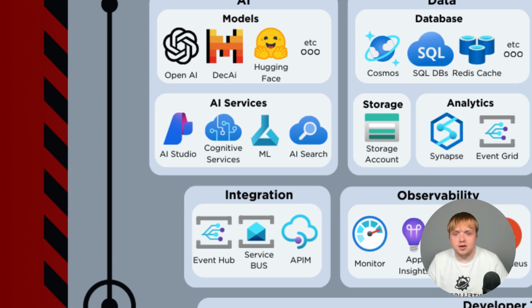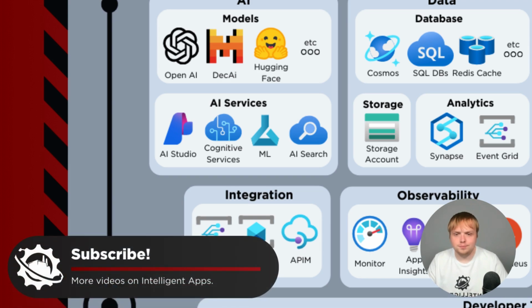Then we've got Event Grid, which is basically a fully managed event routing service. And finally, we've got Azure APIM or Azure API Manager, which allows you to publish APIs to external or internal customers. But it's also got an interesting use case that enables you to also manage LLM endpoints, which I think is quite interesting, and I'll also probably do a video on that soon.